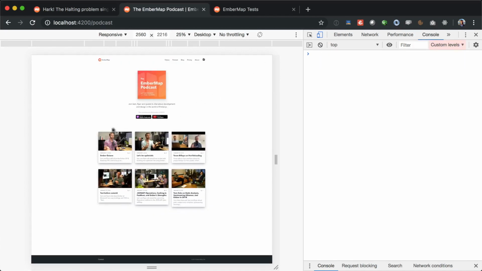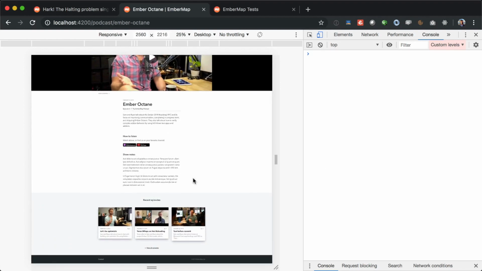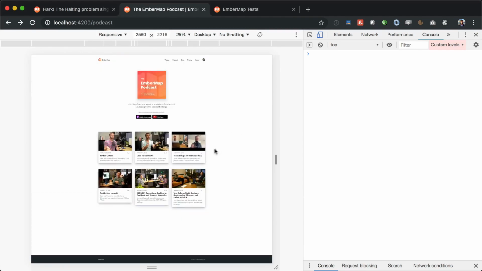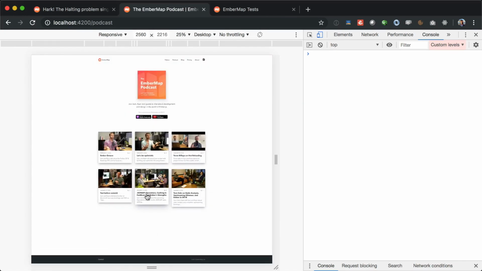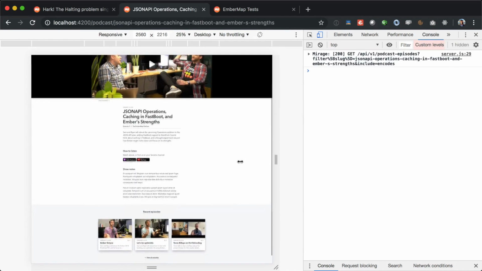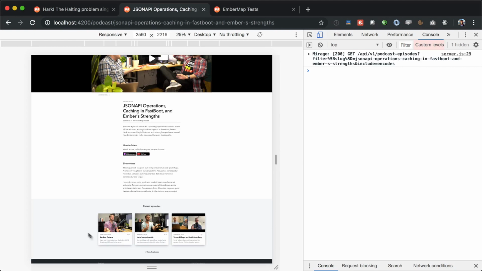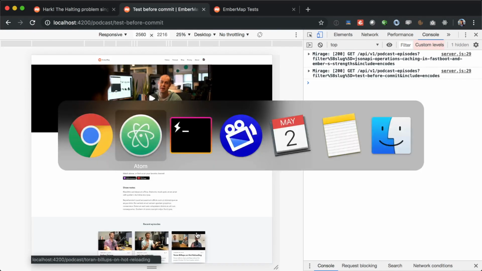And now if we come back to Octane, we don't see any requests. And I can go back and forward. There's no requests here. At this point, these pages are basically being rendered offline completely. We don't need the network to render any of this. Now, when we go to a new page, of course, we're going to block on getting the full data for that episode, but you'll see that this recent episodes section is still not making any network requests at all. So this is really cool.